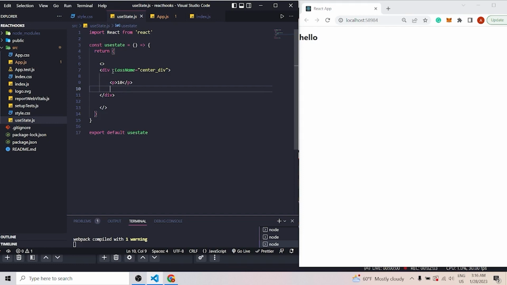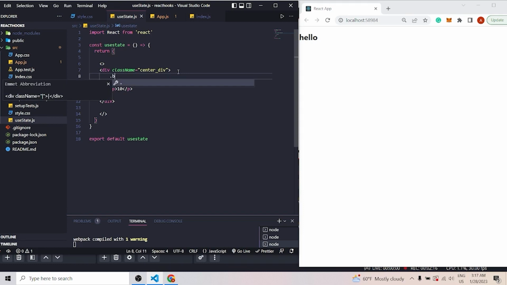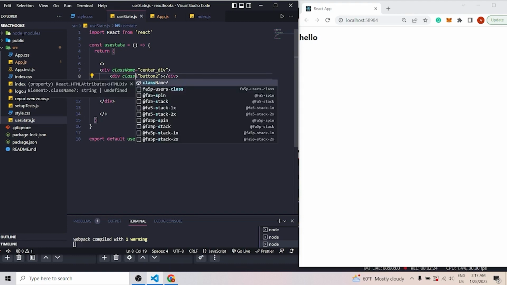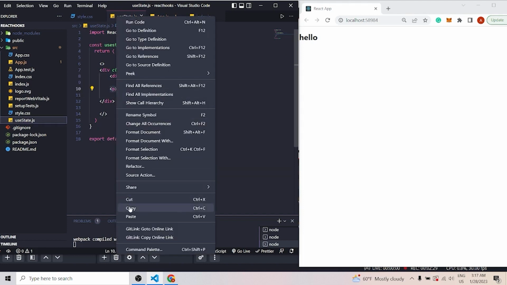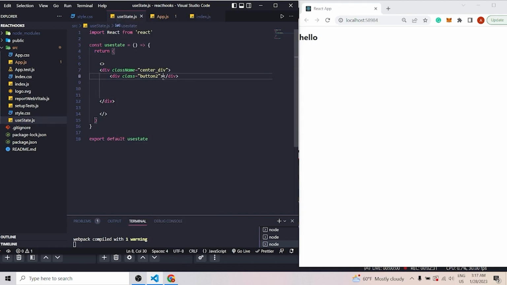I forgot to create a div. Button, I will name it button 2. Okay, this will be our class. Inside it I'll paste this paragraph.